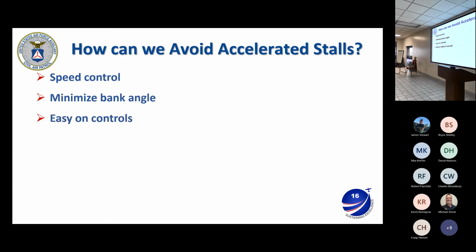Easy on the controls. Reduce the weight of the aircraft, because that reduces the stall speed. In flying in the mountains, it also reduces the effect on the aircraft due to density altitude to keep the weight down. But the weight reduces that term, the aircraft's resistance to load factors. Oh, you're talking VA, okay. It changes stall speed by minor weight. Yeah, it lowers everything. It lowers the stall speed and it lowers your VA.